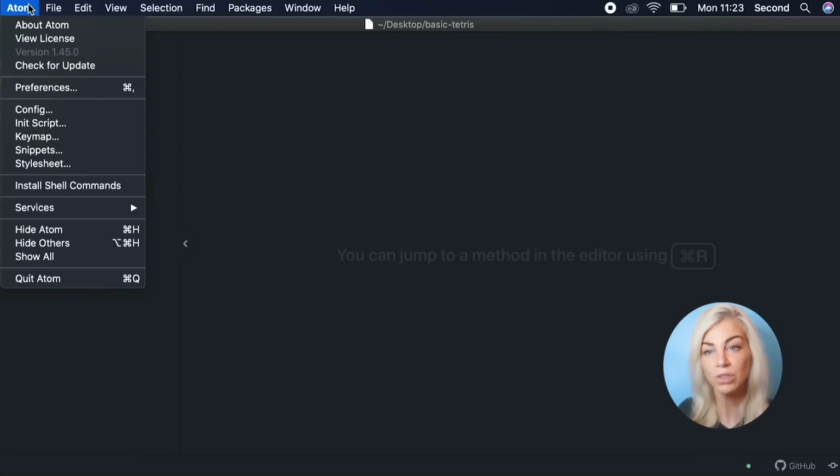Now, I'm going to show you some useful settings on Atom that will make your life a whole lot simpler. Atom allows us to add packages. There are literally loads and loads of packages out there that you can pick and choose, so I'm simply going to go through ones that I find useful for my projects.